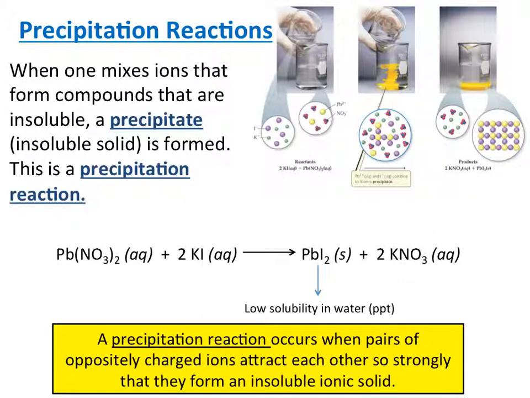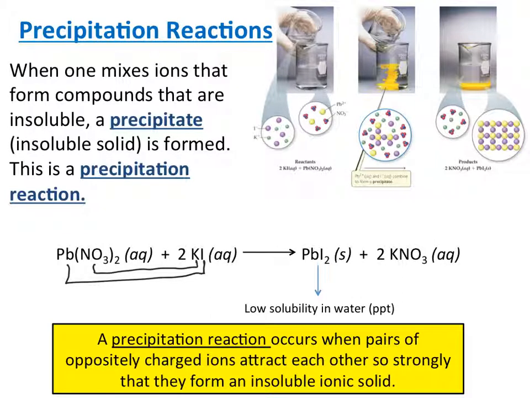And so in this case, we have lead nitrate, which was combined with potassium iodide, and the two products from this reaction, again, when we use cation number 1 and anion number 2, and we combine cation number 2 with anion number 1, we get the two products of lead iodide and potassium nitrate. Well, in this case, we see lead iodide is a solid. It precipitated out. We can also see that up here, where when we mix the two solutions together, we get this yellow precipitate that's forming, and it sinks to the bottom. It is a solid. It precipitated out.